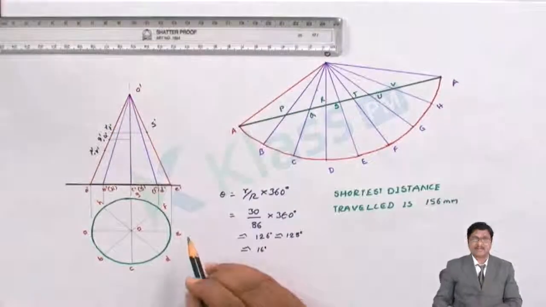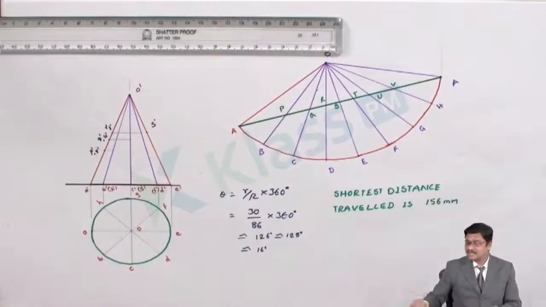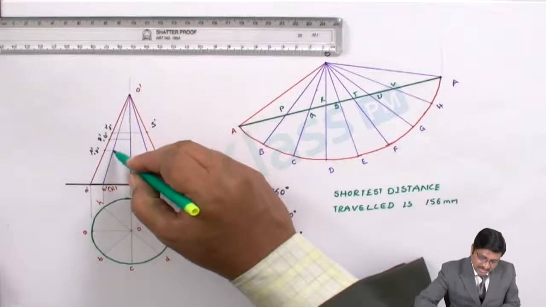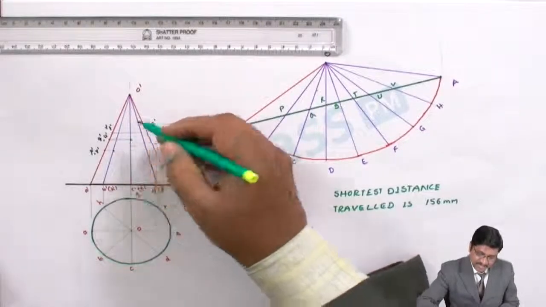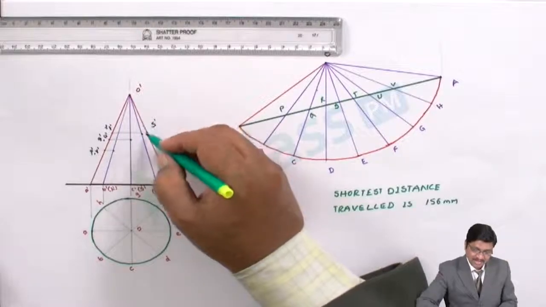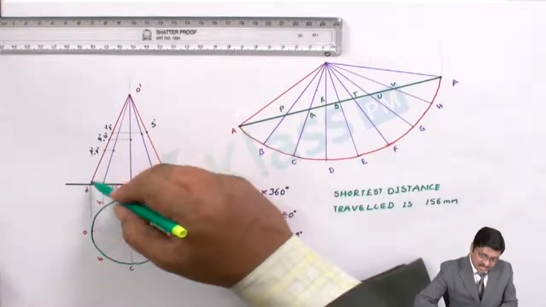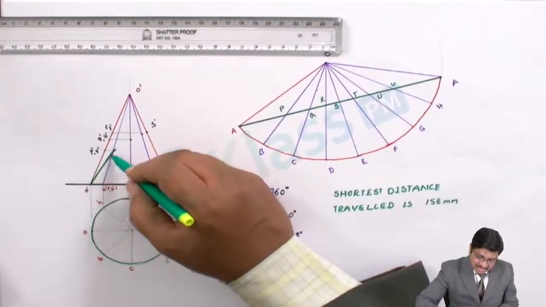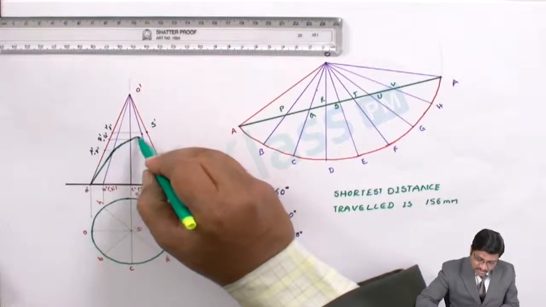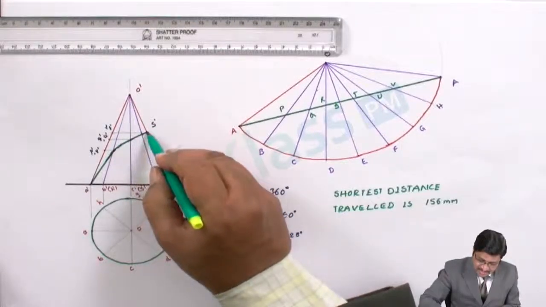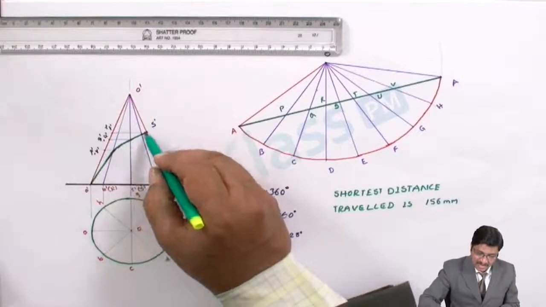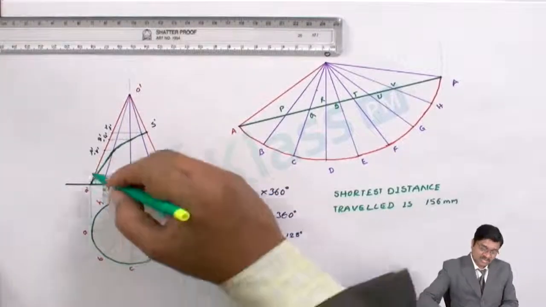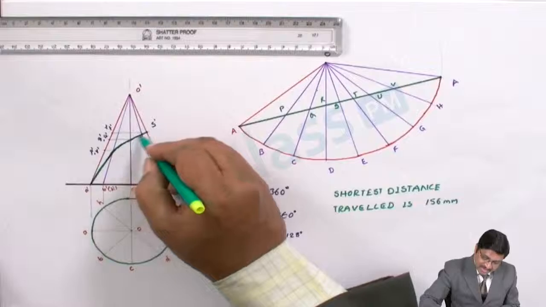Now we have to connect all the points. Since it is a curved surface, every point to point should be joined by a smooth curved line. Here is P and V, here is Q and U, here is R and T, here is the S point. You have to join the points so that the journey starts from A. It touches P, then moves to Q, Q to U, U to R, R to S. Again, exactly behind, R to S to T, T to U, U to V, and again comes to A. So this is the path of the journey in its front view.